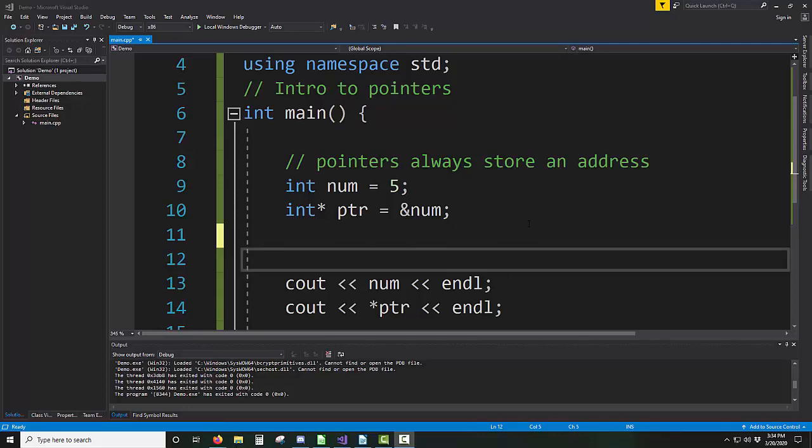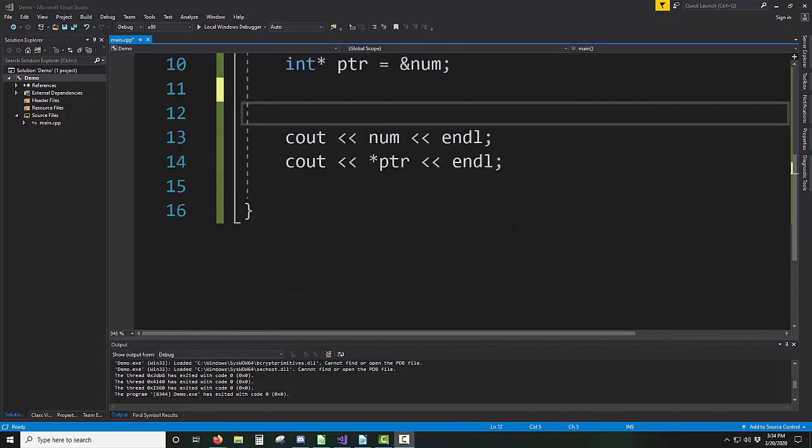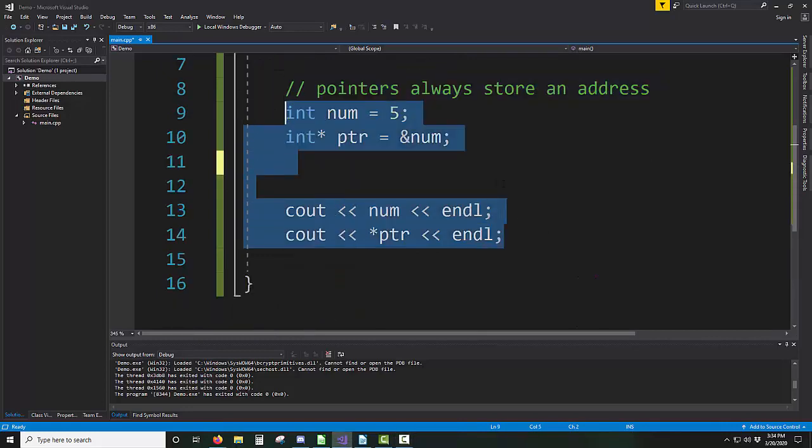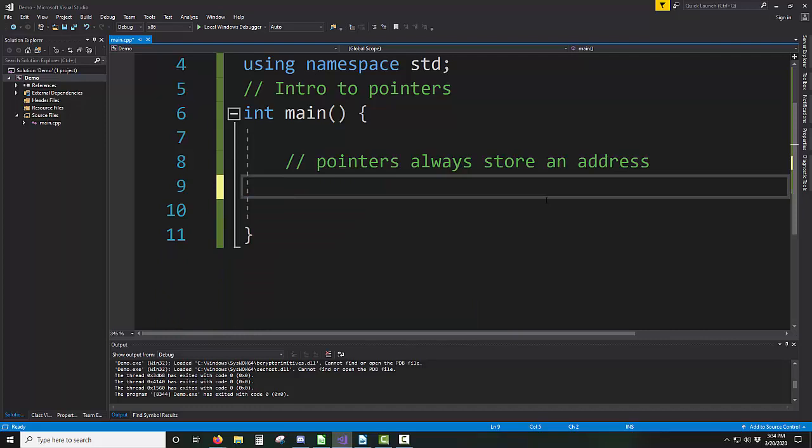All right, I'm going to continue with my lecture on pointers here. Because a pointer is an address, and everything we do inside of programming has some address, you can create a pointer to just about anything. It doesn't have to be an integer. In fact, there are function pointers that point at functions. You can point to objects. You can point to all your primitive data types, but let's say we had a string.